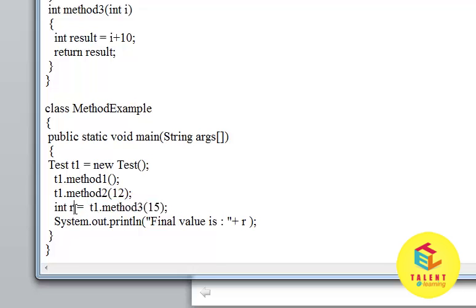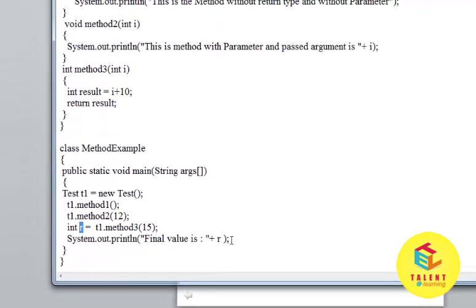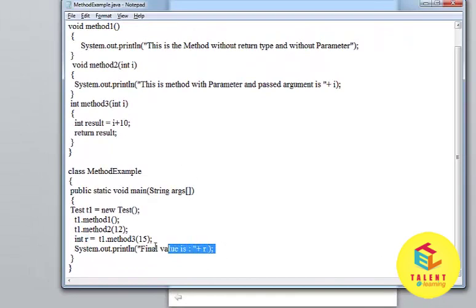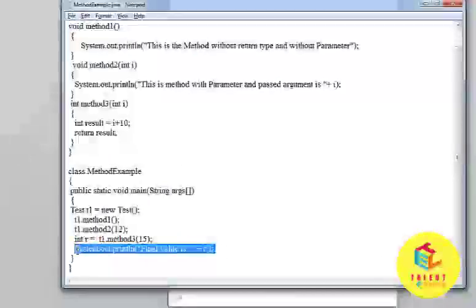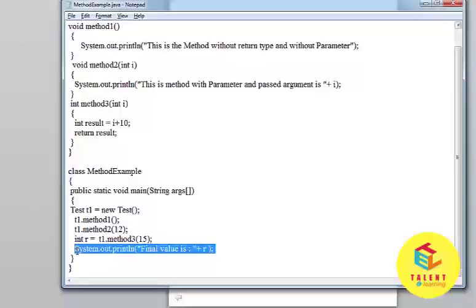In this example, integer variable r is capturing the third method's value, and finally the system will print the variable r.